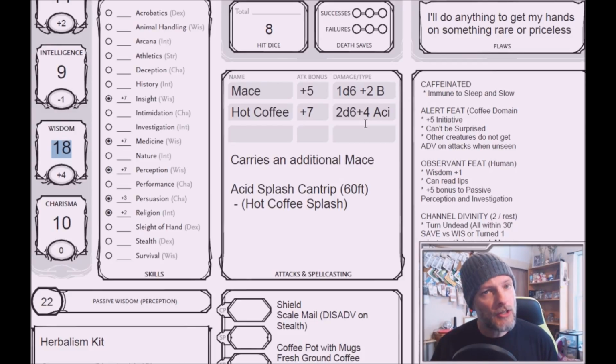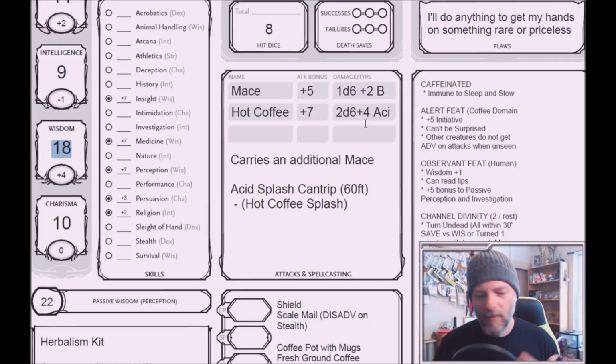And in fact, she's going to have this coffee mug, and this coffee mug is going to just magically bond to her belt. So she can reach and grab her coffee mug anytime she wants, and she can just let go of it, and it automatically goes right back to her belt. So with Acid Splash, I'll just have her, boom, her coffee cup comes up, and she just flips the coffee out of her cup with a range of 60 feet.